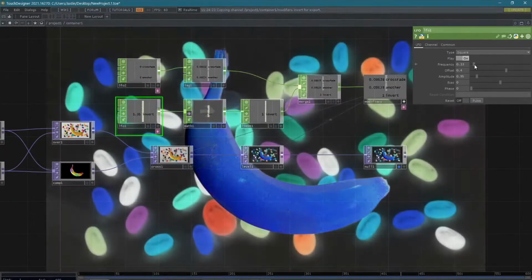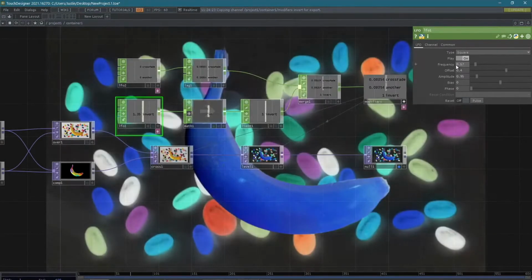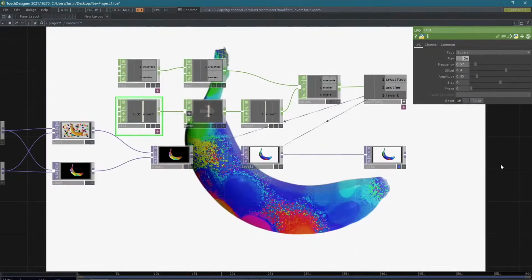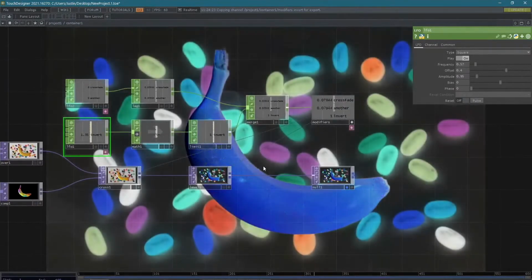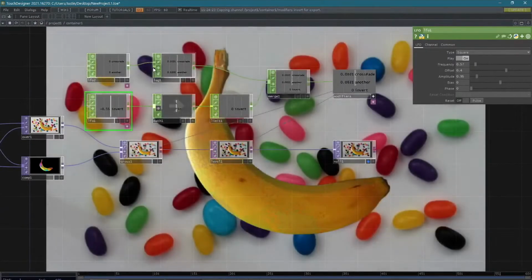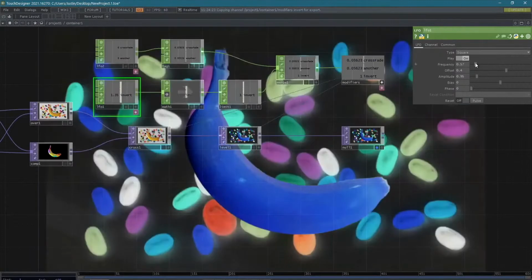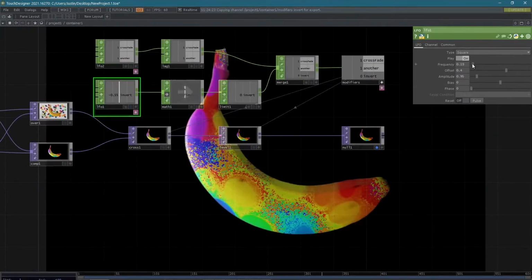So it's just flipping back and forth. And you probably want to keep that slow. Slower. Cool.